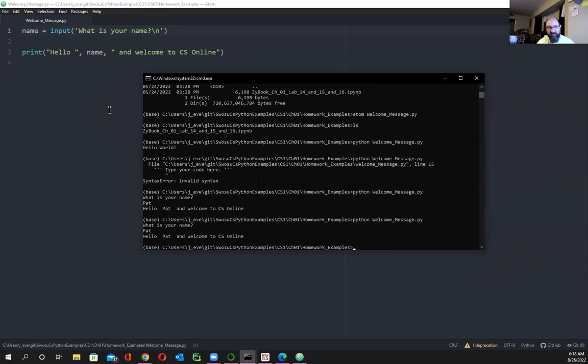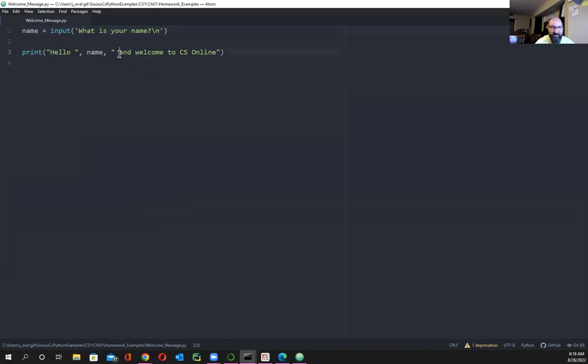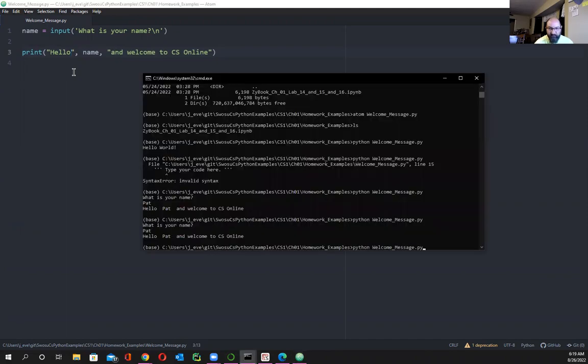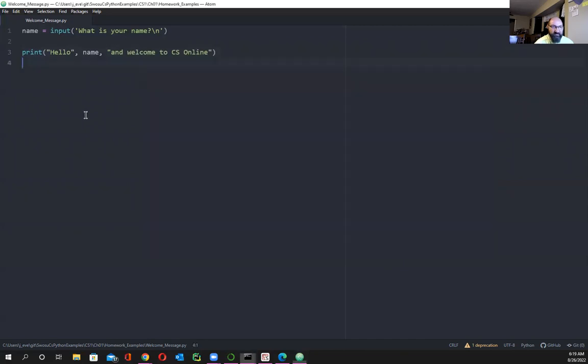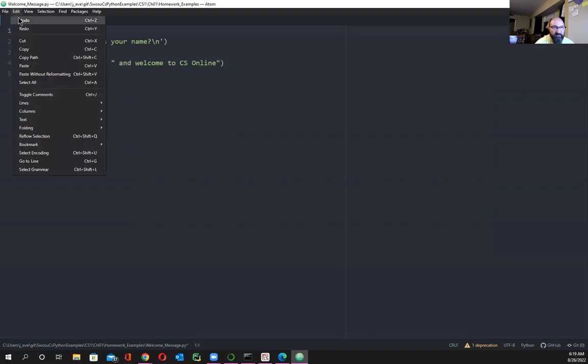Now, if you're one of those people that is very sensitive about spacing and things like that, you might have noticed the spacing was a little off. So I'll fix the spacing. Actually, let me see how many edit undos I can do. Undo, undo, undo, undo, undo.